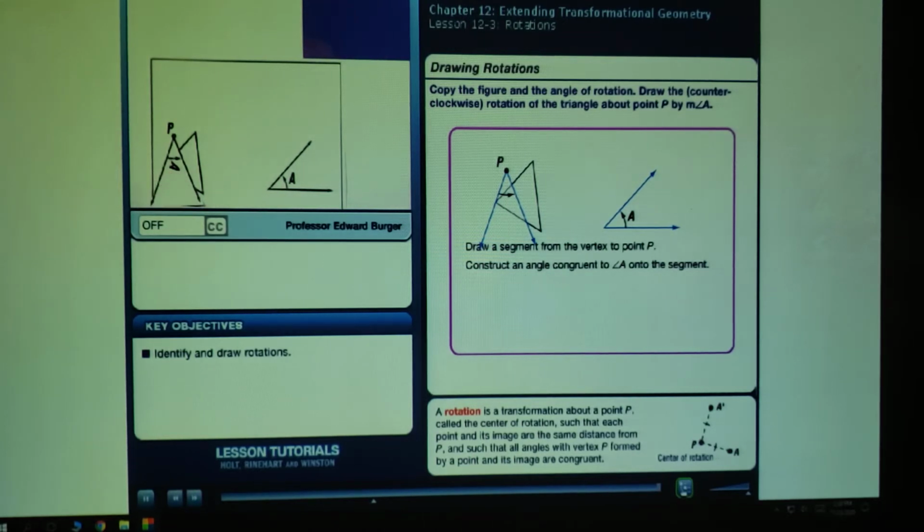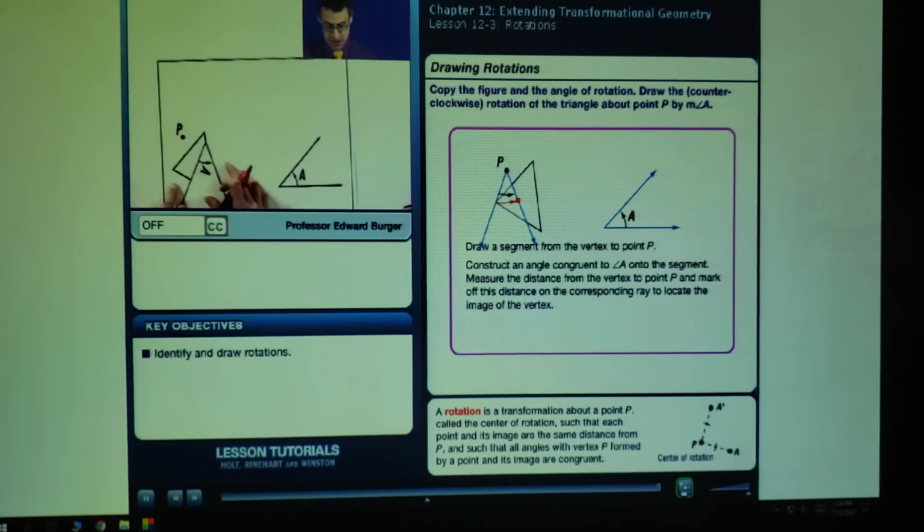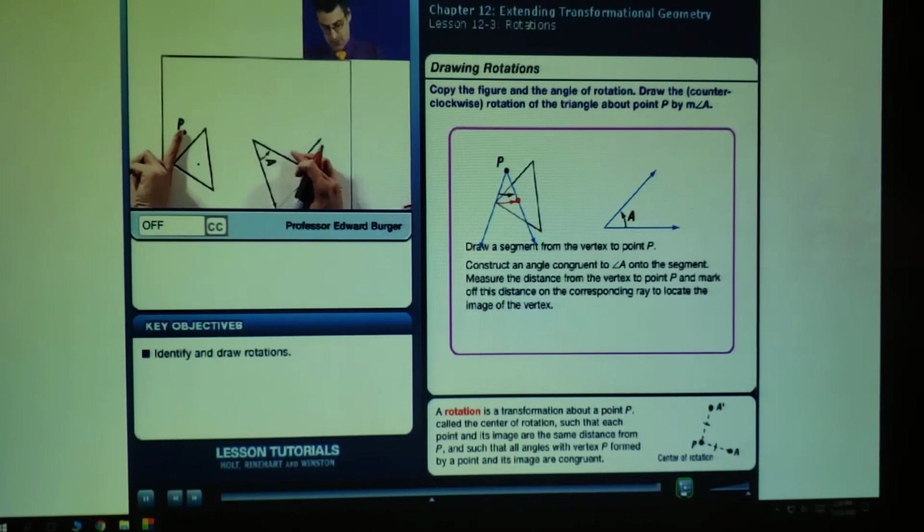And to get it exact, it has to be the same distance away from P that it currently is. So you can actually use a compass if you have one, or just a piece of string. I measure that point right here, and I swing it out. When I swing it out, I get right to this point right here. And I'll mark that in green. Oh, and red. So what we just did here was, this length is the same as this length, but the angle now is A between them. So under this transformation, when I take that point and swing it by A, it goes there. Okay, what about this point right here?